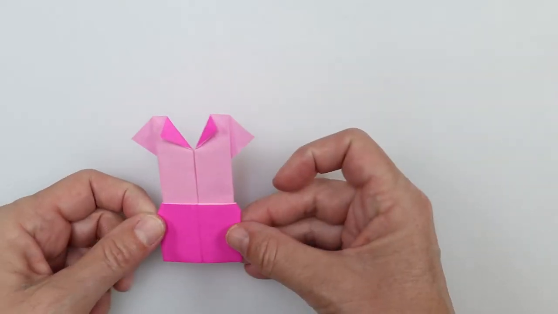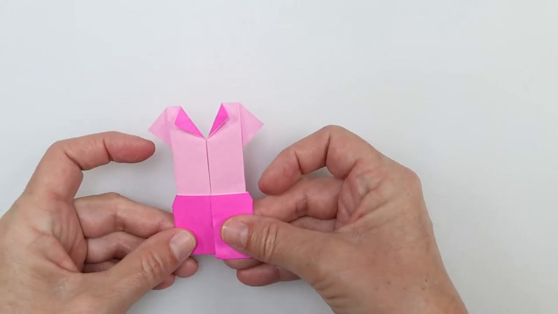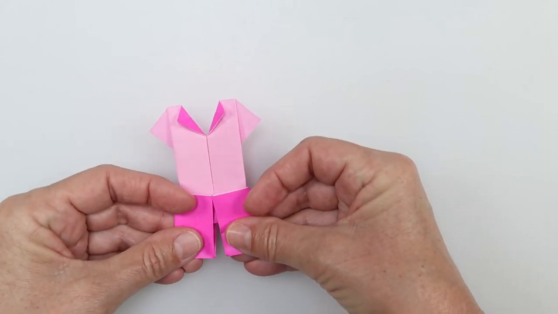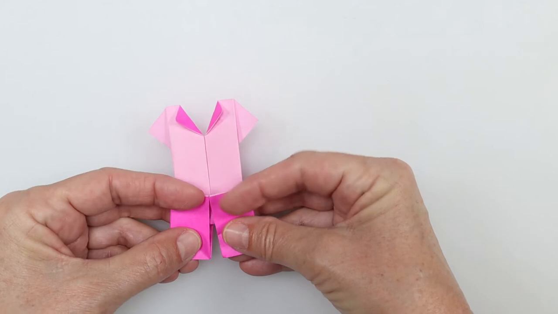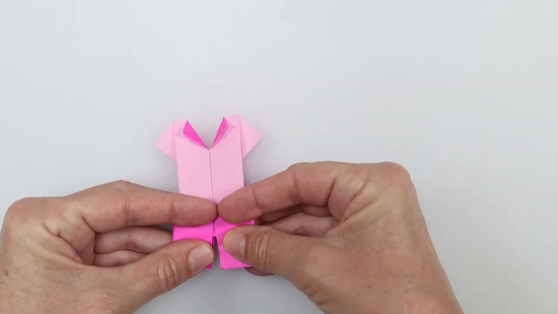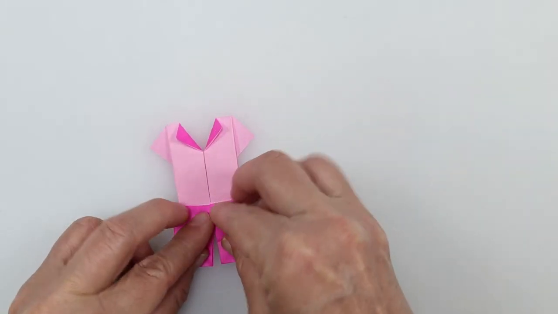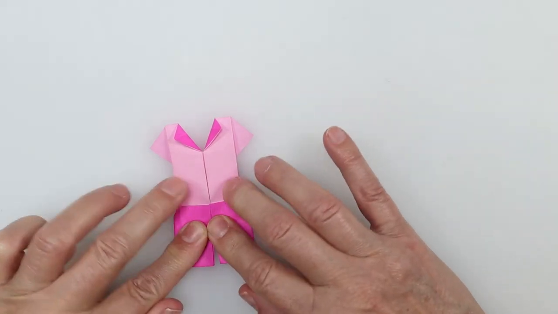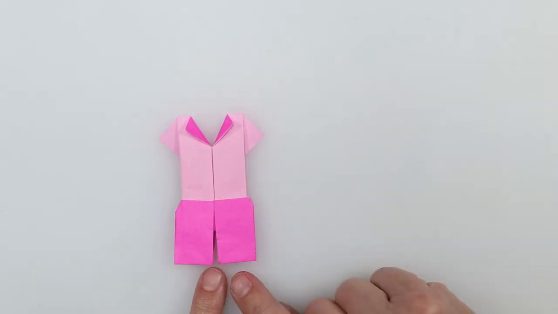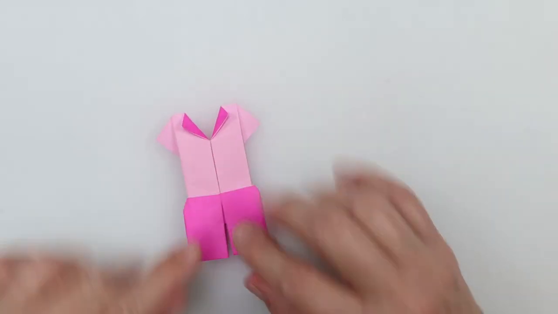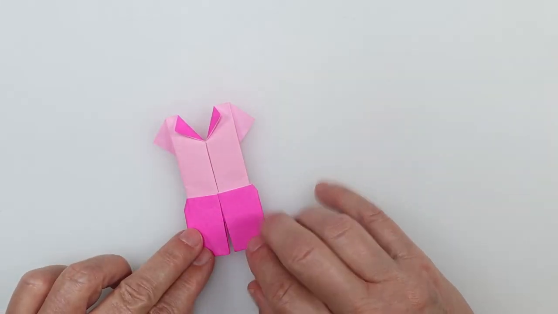And now I want to take, it's done, but I want to take these shorts and kind of open them up a little bit. So I take it, and I just pull these legs out just a little. And I'm not doing it very far. But once I do that, I'm going to re-crease, just gently re-crease. And that kind of leaves those legs, kind of gives you a little more, so you can see the shorts, that they are shorts.